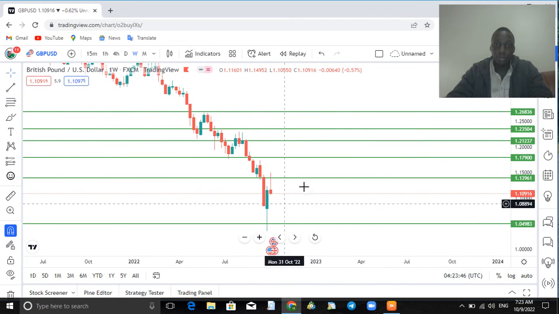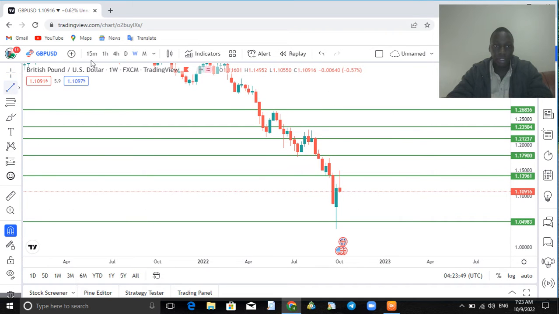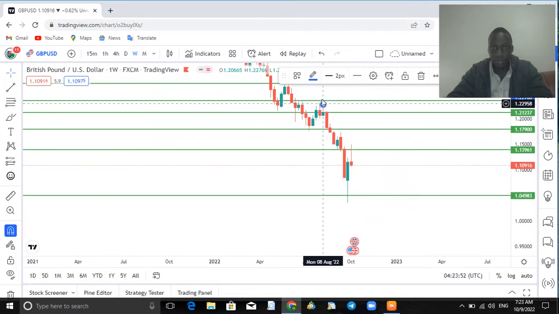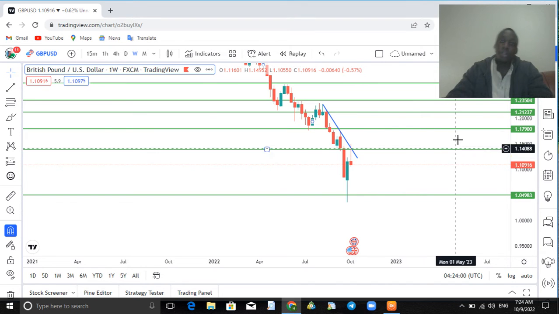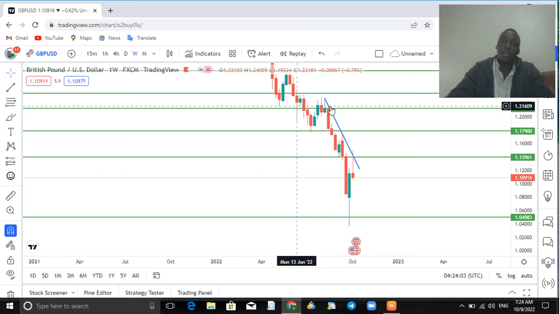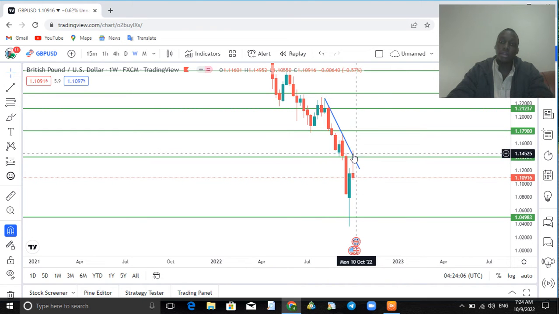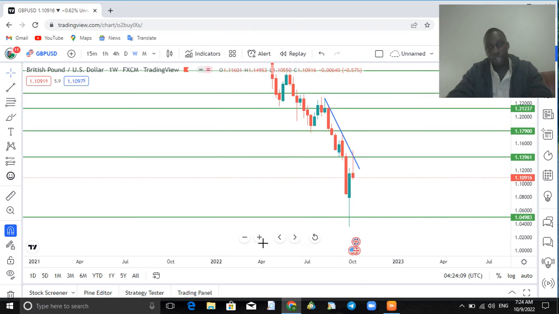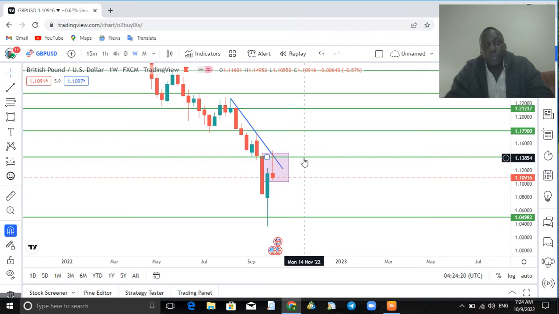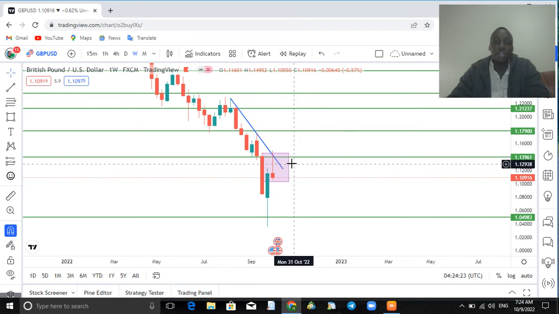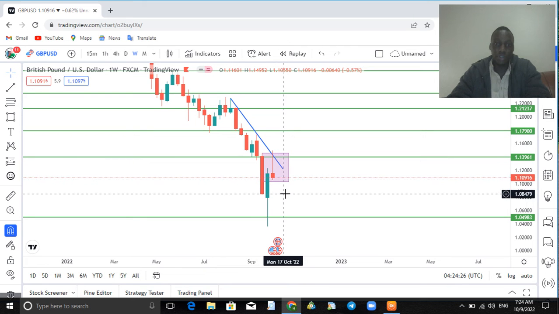Now if I zoom out and connect these recent lower highs, that is our resistance trend line, and you can see that we had our first touch, second touch, third touch. Now this was our fourth touch, which made a weak rejection and closed the week with what we call a shooting star, because this is our resistance level. Whenever you see this candlestick pattern on a resistance level, it is a shooting star.